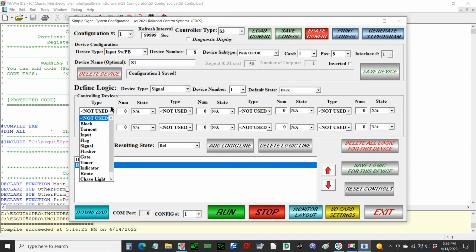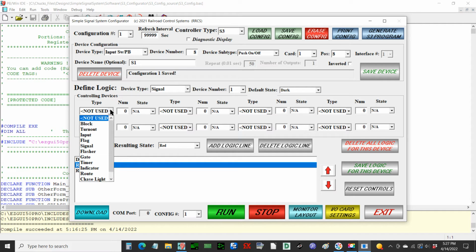Similarly, we will say input number 1 is on and turnout number 2 is reversed. That will also give us a red condition because that turnout is basically part of the same junction, and both turnouts really need to be in the normal position in order to have the ability to pass through here.